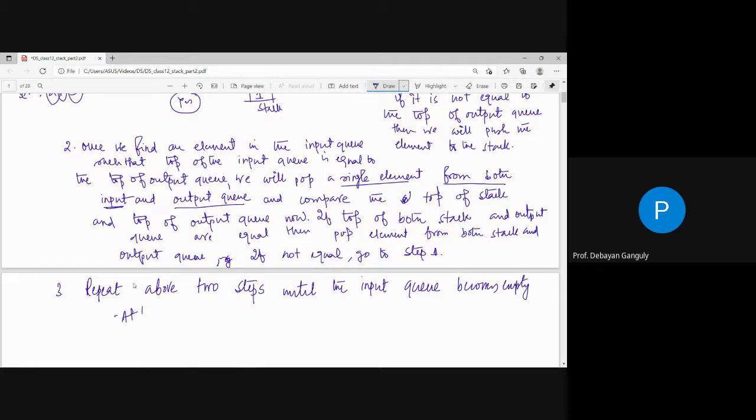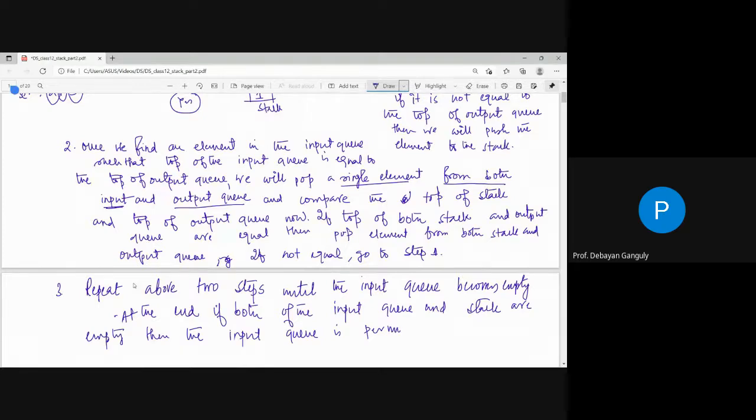And at the end, if both the input queue and stack are empty, then the input queue is permutable, otherwise not.